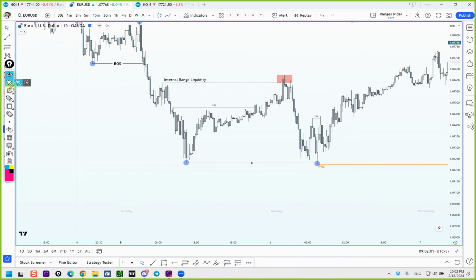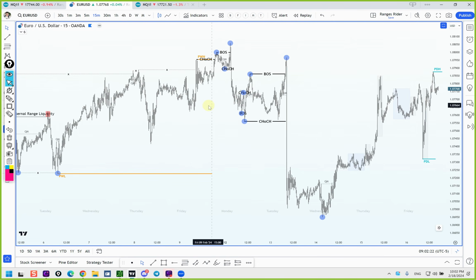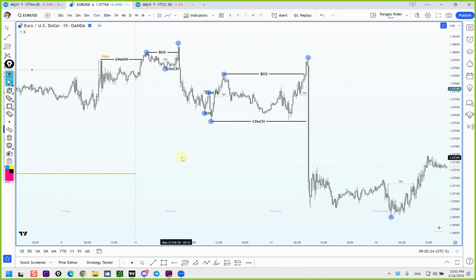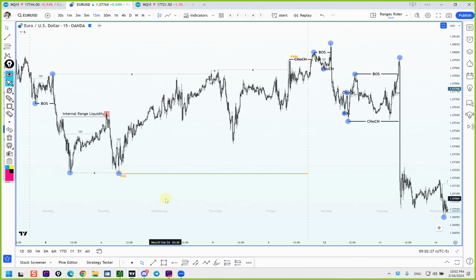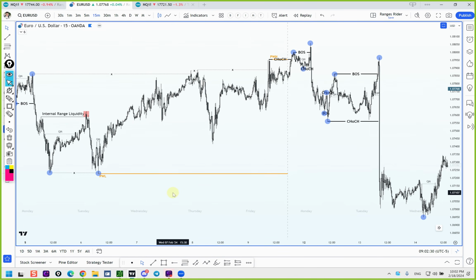Okay, anybody have any other question? Okay, hello Imran. Yeah, James. Thank you very much. My question is, these are two opposite QMs. The low of the QM, the two QMs, the low. I can't see your drawings. The one that takes liquidity, the one that causes the break of structure.